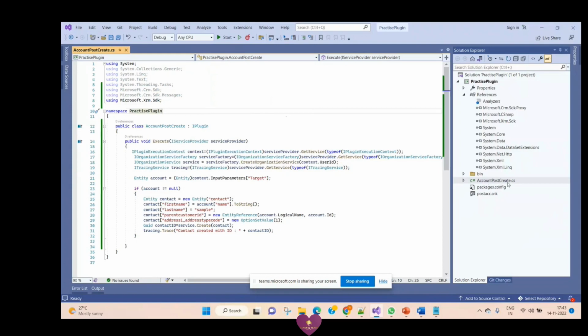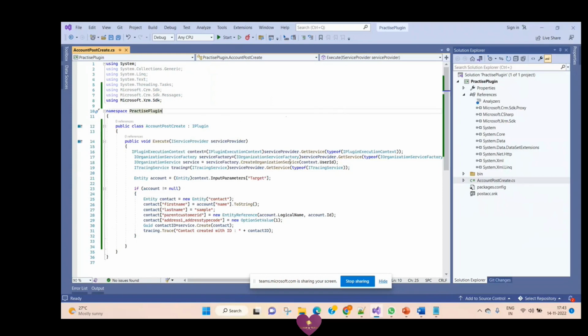Now I have only one class, so it will show only account post create. If there is a second class, like account pre-create, it will not show after registering in the plugin registration tool unless it is public.